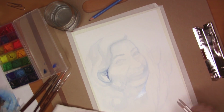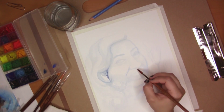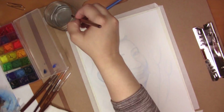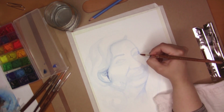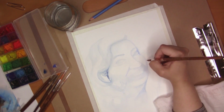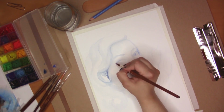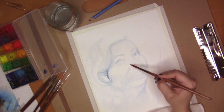So I decided that for this portrait, I was just gonna use the watercolors, like I said, to put on some base color. And my mother had requested that I do pretty much everything in blues and grays, mostly blue, since that is her favorite color. And I have done other portraits like this for her.